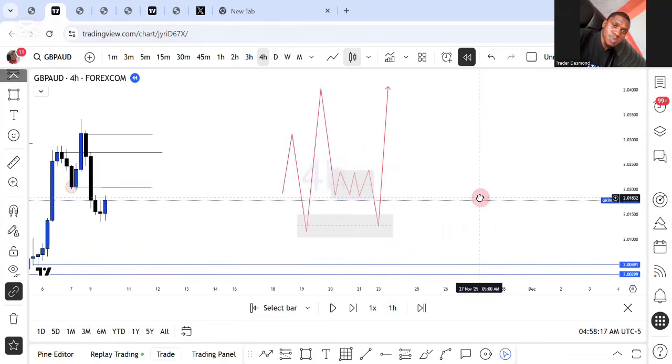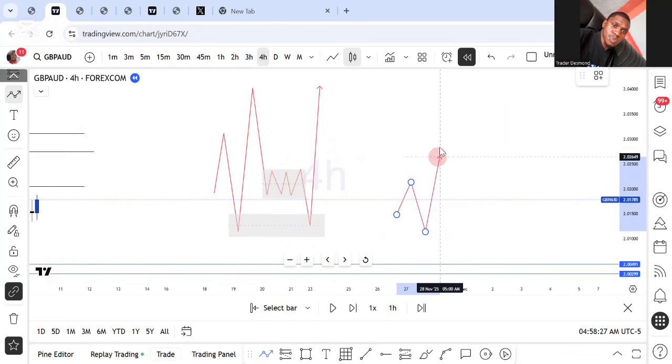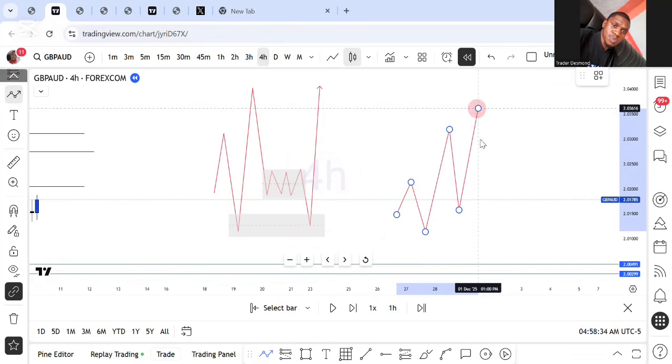Now, this is just one aspect of liquidity. Another aspect I want to call your attention to is that after the first breakout in a trend, the first pullback is your liquidity. Let's say the market is trending to the upside like this. The market broke this structure here. Now, the first pullback after a break of structure is our intended what?